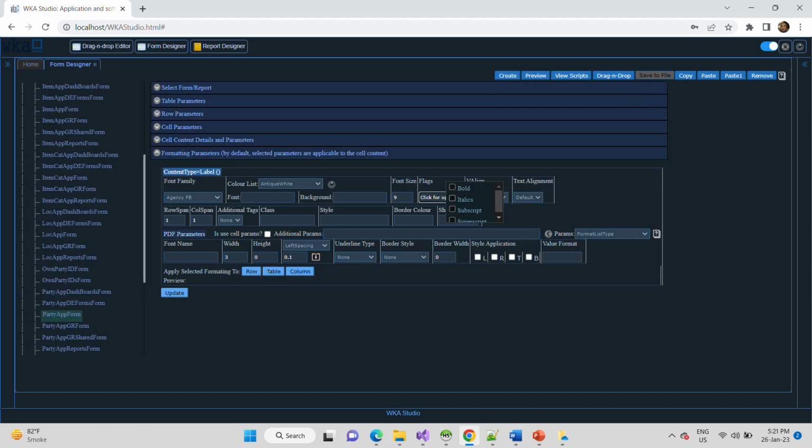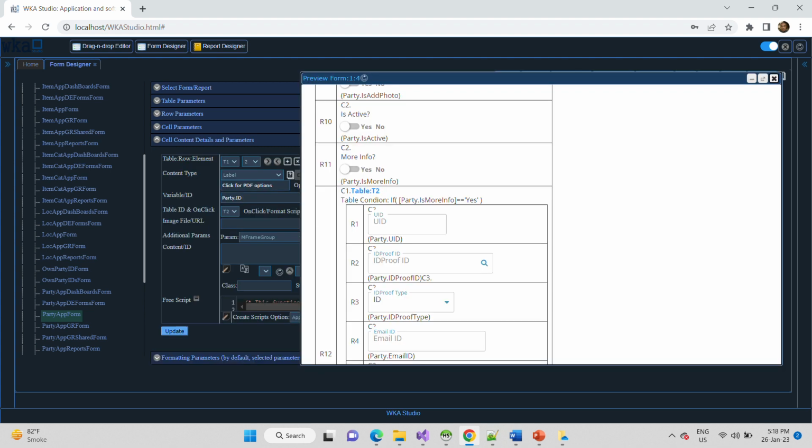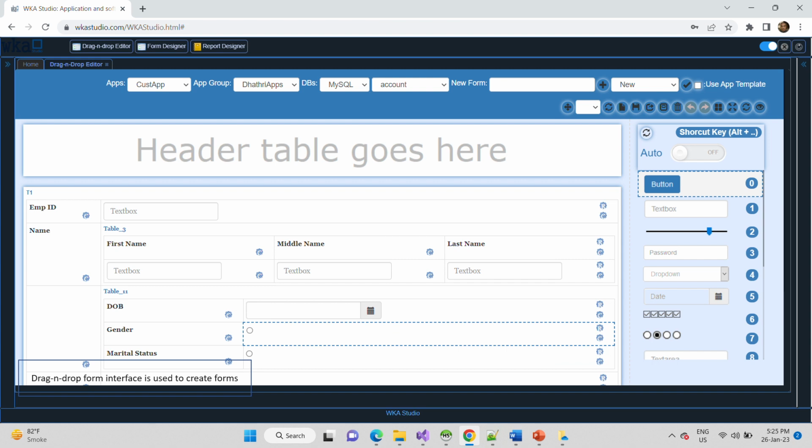Okay, there are again HTML formatting parameters based on the requirement. Like for every parameter, there can be, again, a PDF parameter here. There can be line spacing, color, so multiple formatting parameters can be entered. This is a preview of the form. You can see the preview, how it looks and so on. This is a drag and drop interface, which helps to interactively build forms using drag and drop objects.